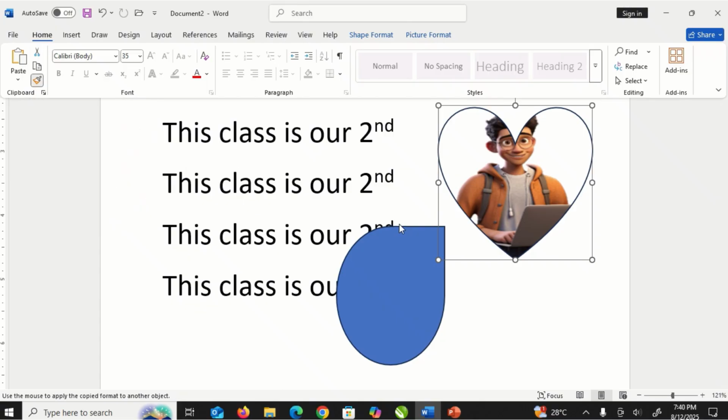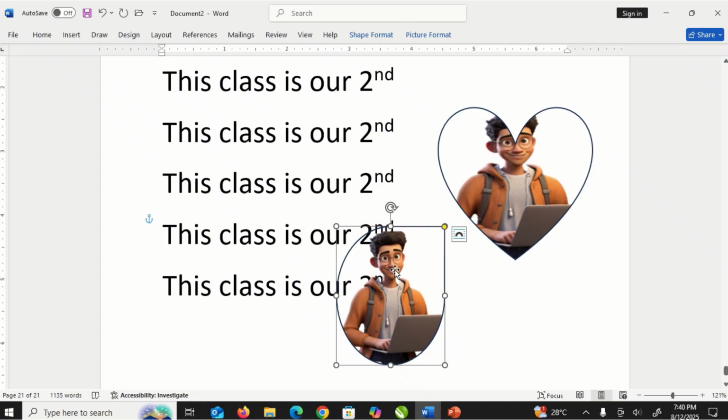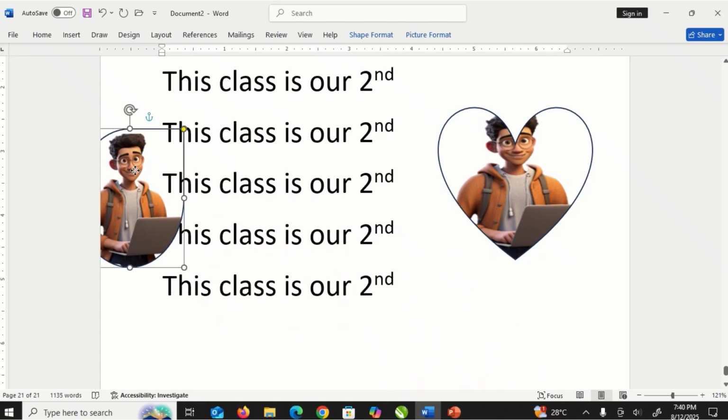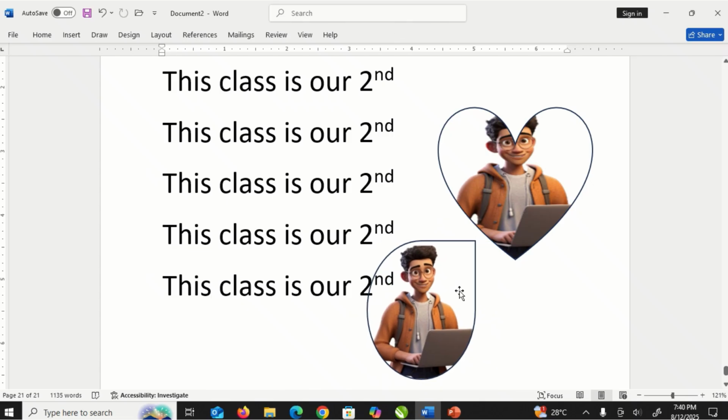Once you click on Format Painter, you bring your mouse pointer to the shape you have drawn. You see, I just tapped once, and you see that something like a brush has appeared. So I've used that brush to collect this color or this picture, and I put it here. As I click, it replicates the same color. So this is what you need to do.